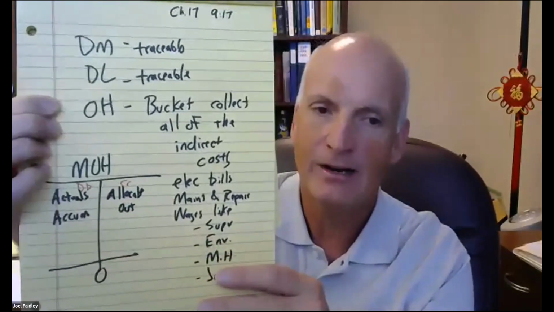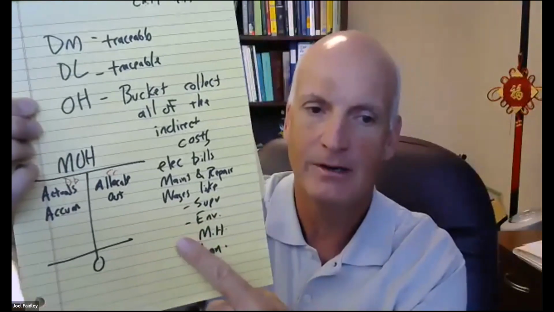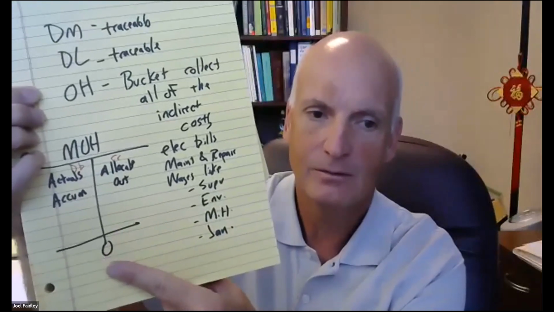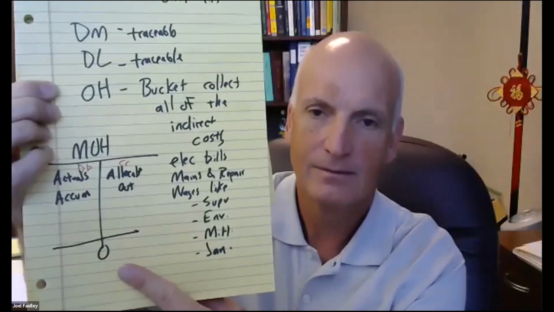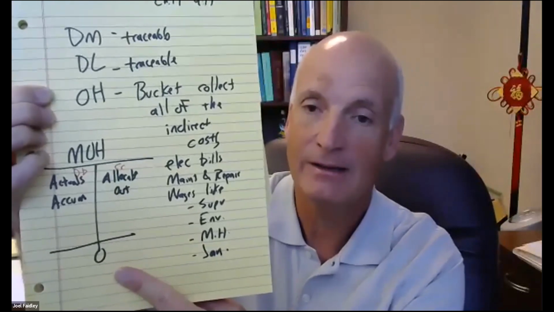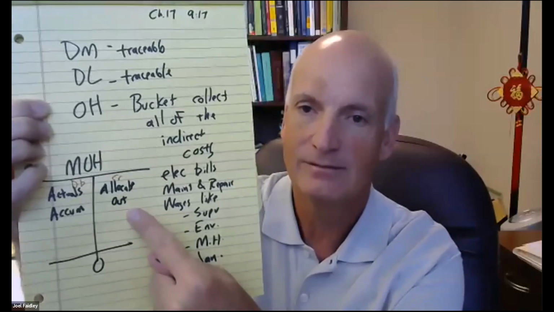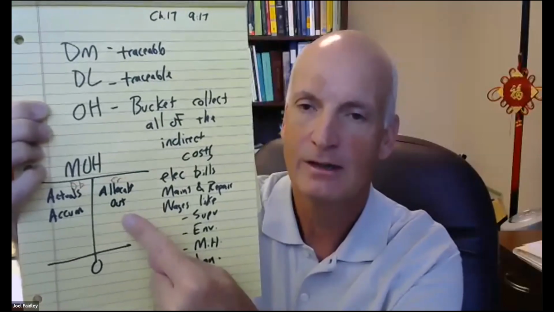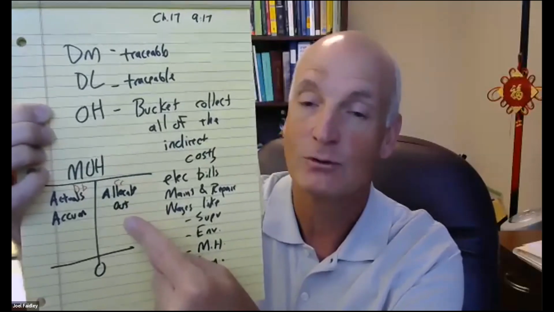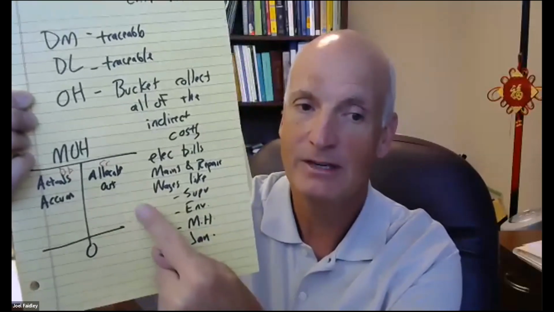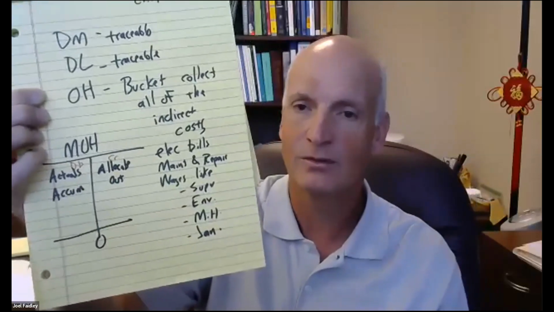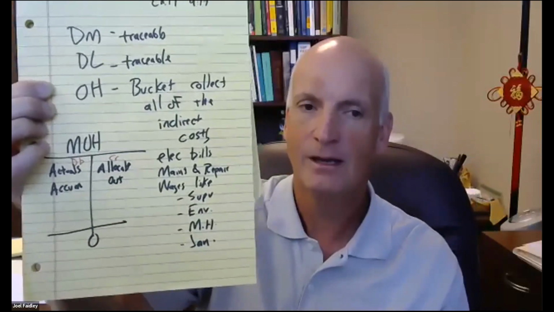And then this manufacturing overhead at the end of the year or end of the period should be zero. But if it's not, then it's either underallocated or overallocated. We're going to see what you do in that situation. So if my budget's accurate, my predetermined overhead rate is accurate, and my allocation based on actual hours is accurate, this should be zero at the end of the day. Of course, it's not. It's always going to be a little bit off. You have to true that up at the end. So we'll look at that as well as we continue on. But I just want to make that point. Very important.